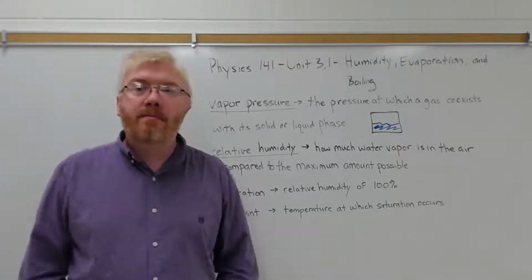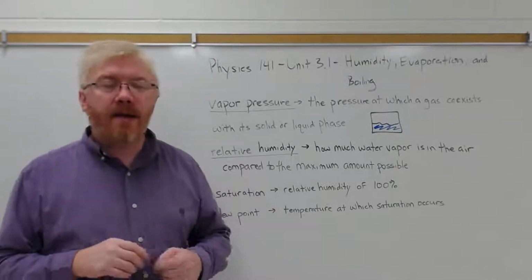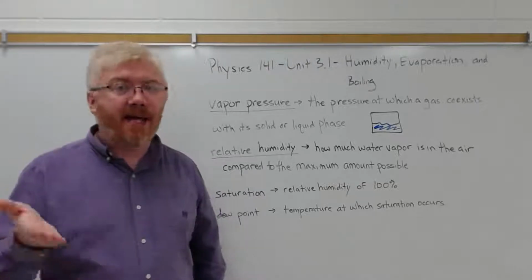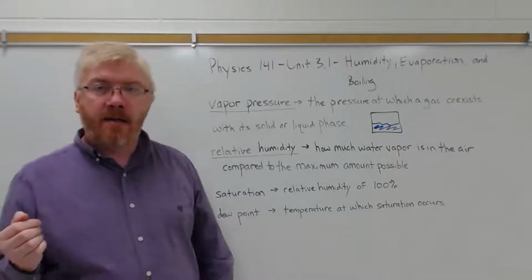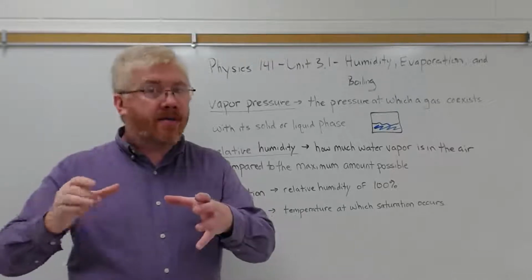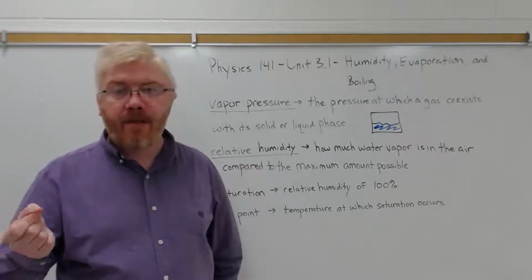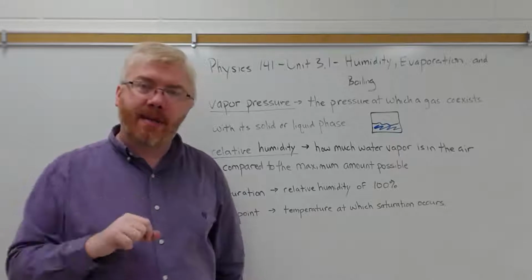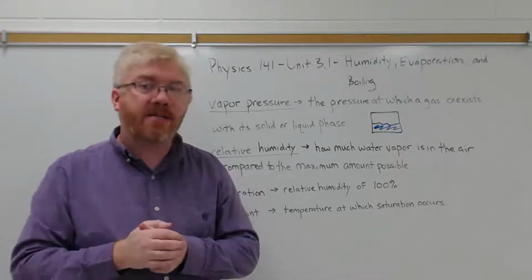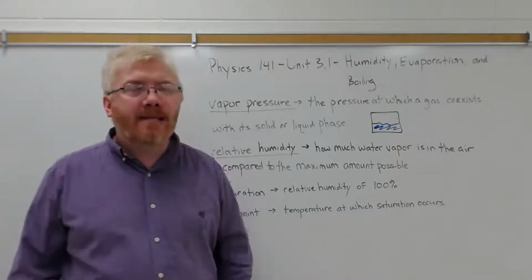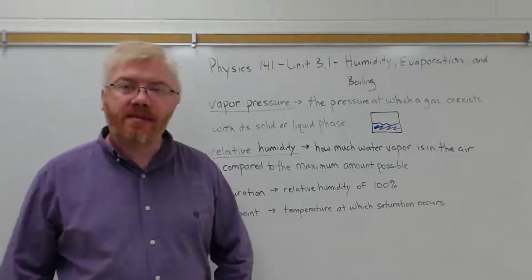So when you heat something up on the stove, like a pot of water, it might start off at room temperature, say 70 degrees Fahrenheit. But as you add heat, the temperature of the water increases, 80, 90, 100, and so on, until it hits 212 degrees Fahrenheit or 100 degrees Celsius. Then the water doesn't increase in temperature anymore. Instead, you get a phase change. The liquid becomes a vapor, but the water maintains its temperature. So it's actually the water attempting to stay cool, to stay at 100 degrees Celsius and not heat up further. So boiling is indeed a cooling process, not really a warming process. And that's true for any type of boiling when you look at that phase diagram we showed earlier.